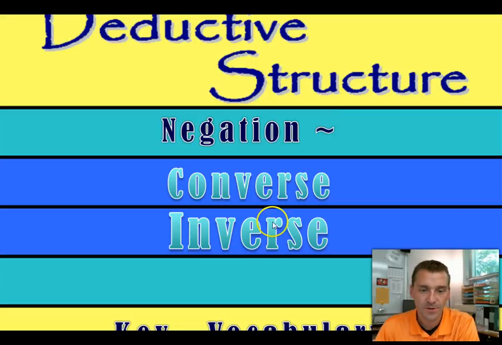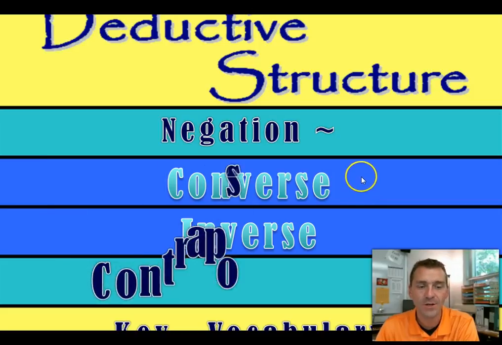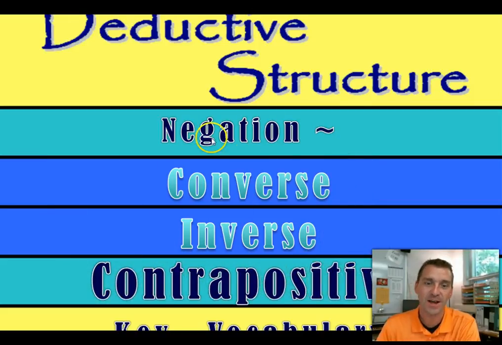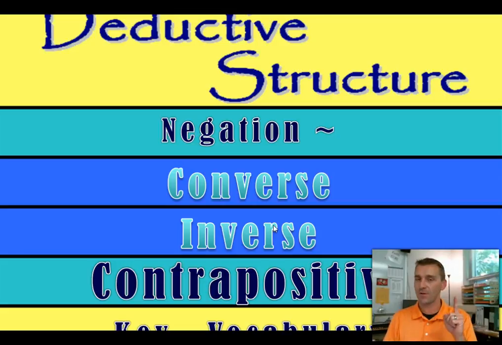Awesome. So here's the three, and the last one is a very fun one to say. It sounds like an actual video game, but it's called the contrapositive. So you got negation, converse, which is flip-flop, inverse, which is keep the order the same, but just negate the two. Beautiful. And then contrapositive is actually this. Follow my words. The contrapositive is actually the inverse of the converse. I'll say it again. The contrapositive actually is the inverse of the converse.